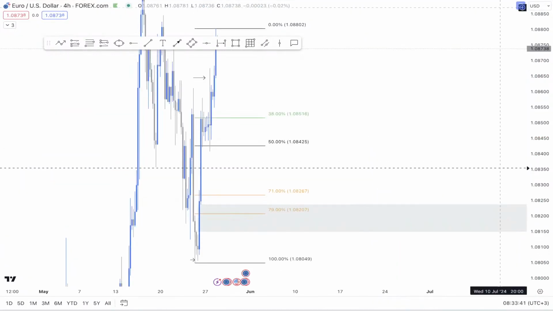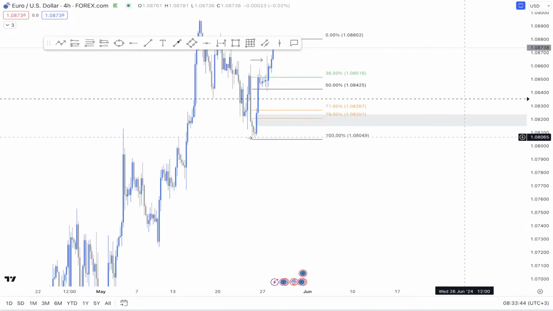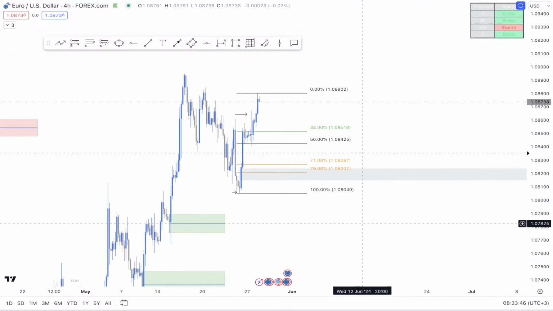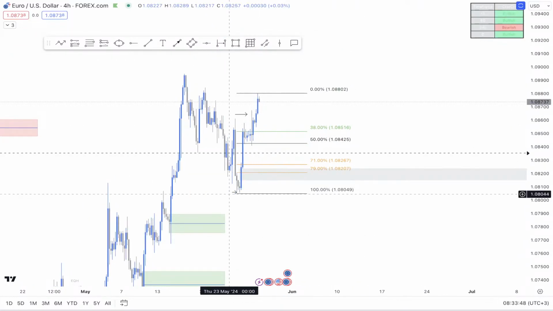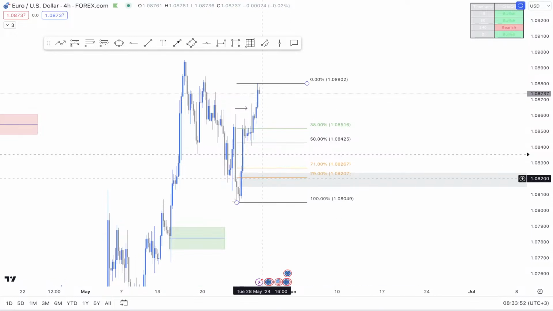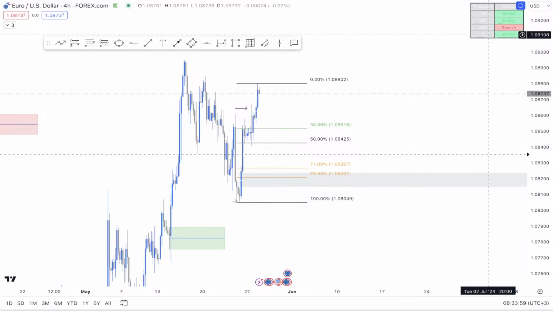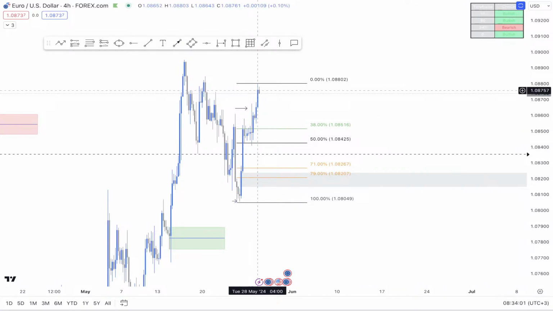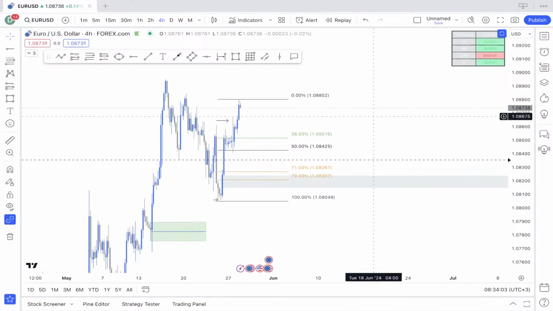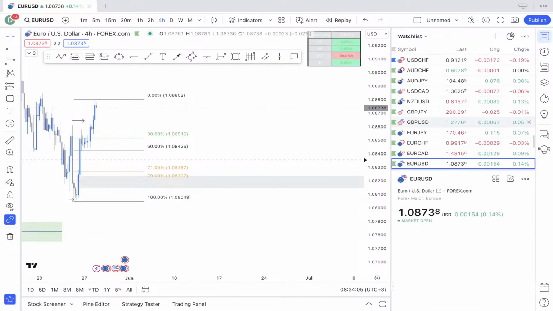On Euro USD, we have a bullish setup. Price is overall bullish as well. And right here, we broke structure. Before the break, we swept liquidity right here. And after the break, I was able to identify this fair value gap that, as we can see, is lining up perfectly with the area of interest. The daily is also bullish on the trader graph. And now, the last thing that we need to wait for is to see if we get a corrective pullback.